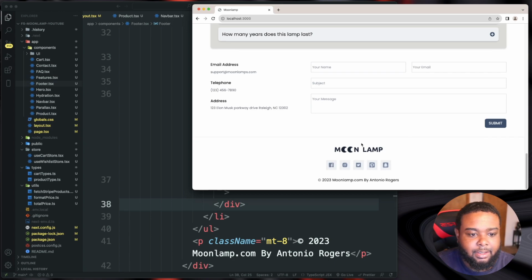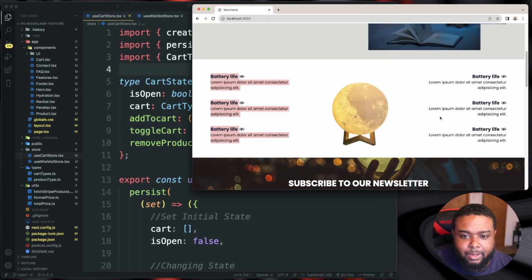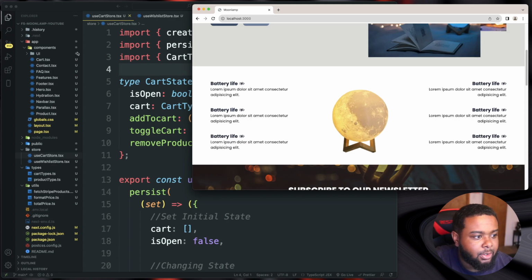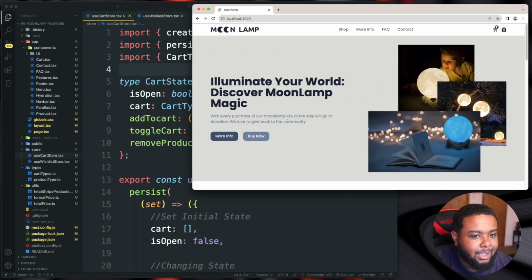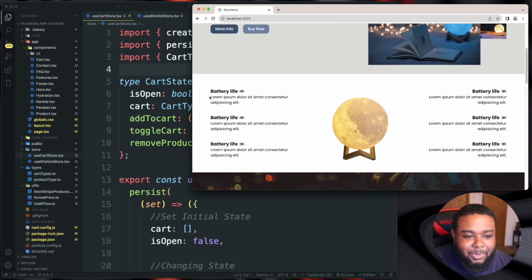It looks nice. All right, so there are a few changes that we do have to do before we start the wish list. I just want to get all of that stuff knocked out, so that way once the wish list is done, we can just end this video and tune in to the back end. So let's fix up this section here. I actually did some content for it for my project. Let me go to it.